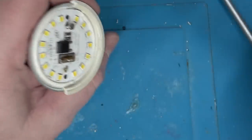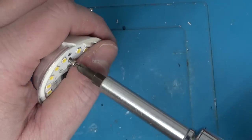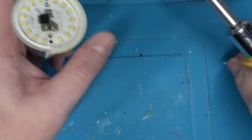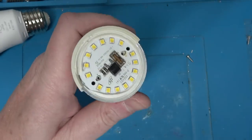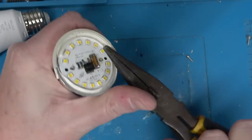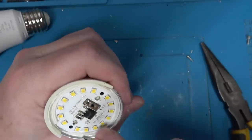I don't think these things last 5 years, though, because I haven't lived in my house for 5 years. I think the previous landlord, because this used to be a rental, had LED bulbs in almost everything when I moved in. But, of course, I was like, no, they must be daylight bulbs, because I'm the daywalker.